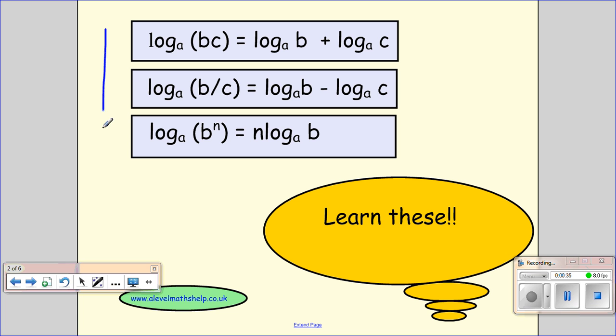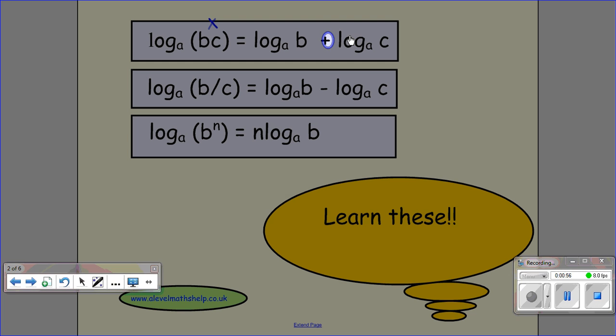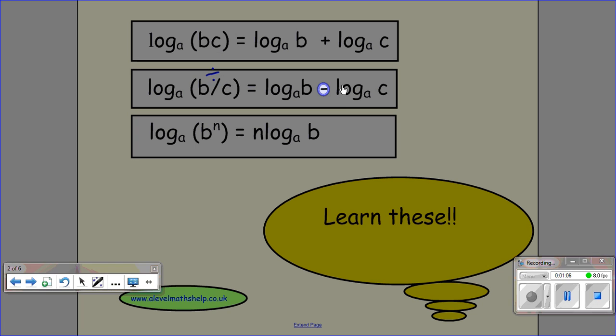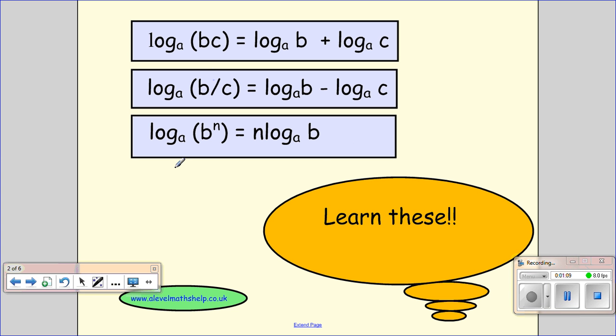You need to remember and know these rules. There's another video if you need to have a look at logarithm rules. We're going to say everything in log A. If we have a log of B times C, we can split it up into log of B plus the log of C. If we have log of B over C, we can split it up so we have the log of B take away the log of C. And if we have the log of B to the power of N, we can take that N and put it outside the log, so it's N log B. It's important that you learn these, so write them down and put them somewhere so you can refer to them.